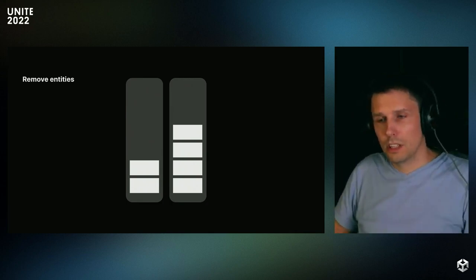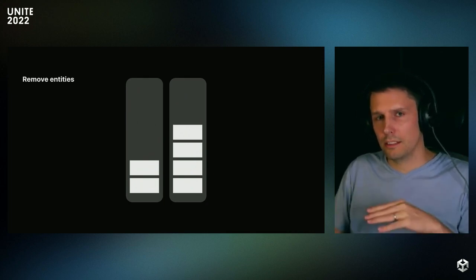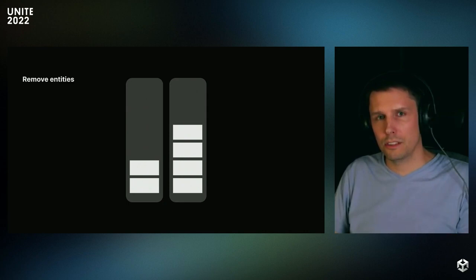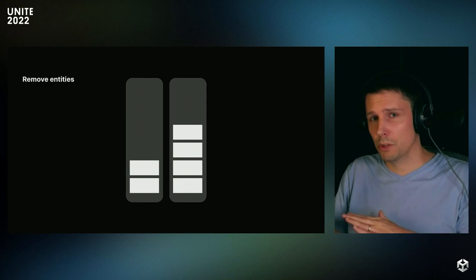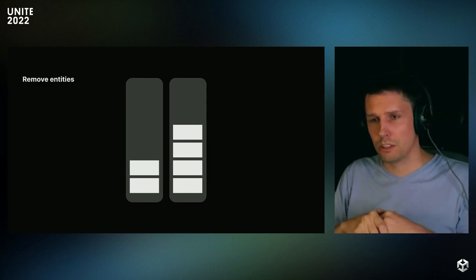Another reason fragmentation can happen is if you are adding or removing components on the chunk instead of the entity. It's super useful to be able to do this because it's usually much faster than doing it on entity level. If you're removing or adding a component that has no size, that component doesn't store any data inside the chunk, and we can just convert that chunk into the new archetype. But if that chunk is not full, we are converting a partially full chunk into the new archetype. We're not merging it with any existing chunks. So this is another source of fragmentation.